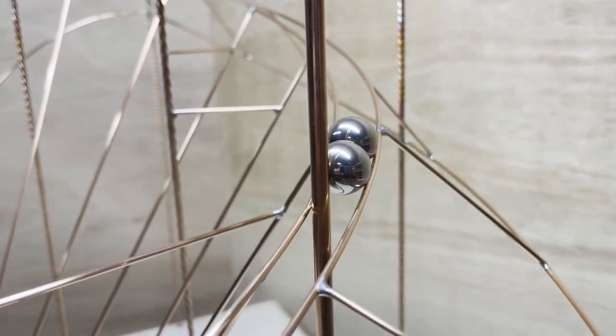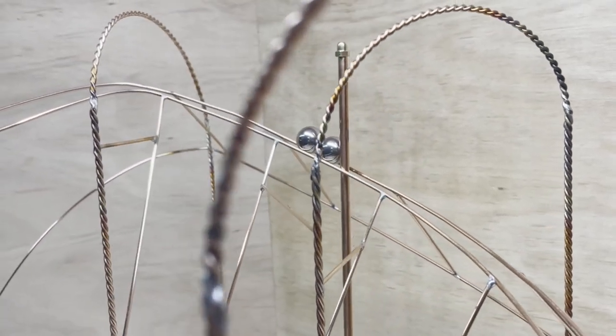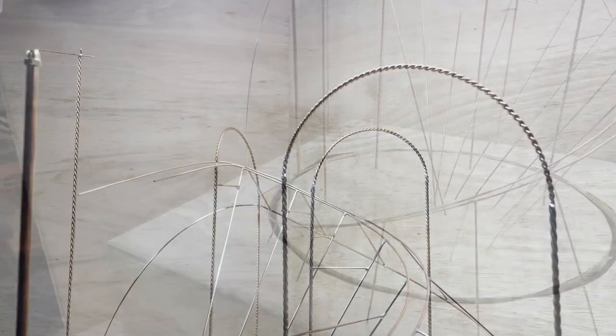So the tracks are done. The balls now travel all the way from the bottom all the way to the top without falling off. Obviously when they get to the top I've got to catch them because there's nowhere down.